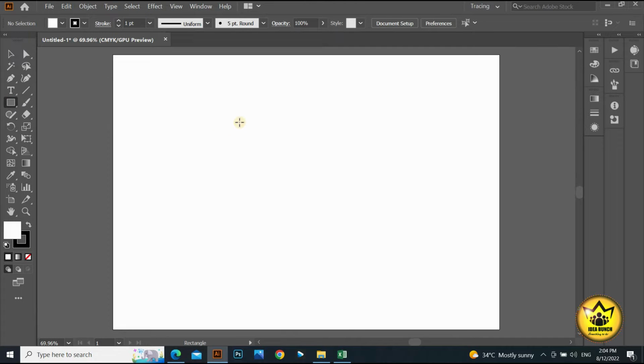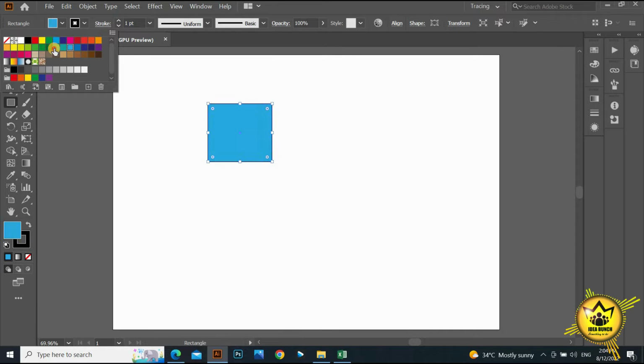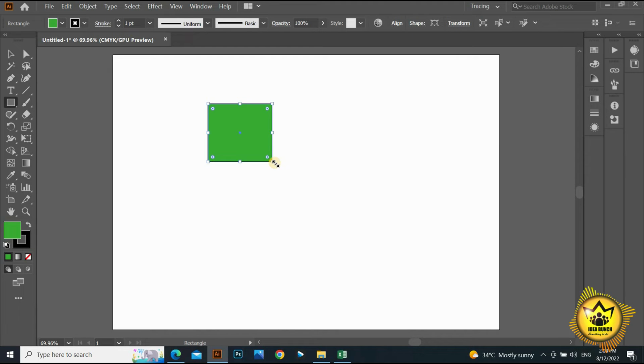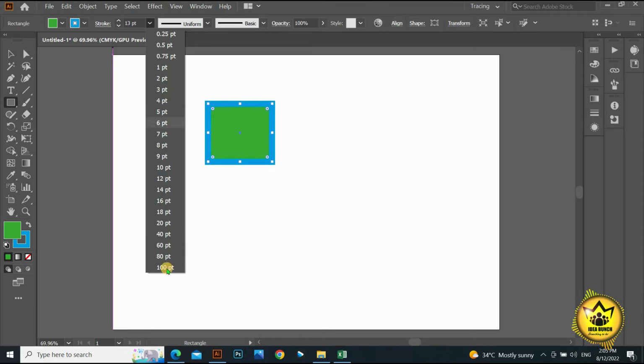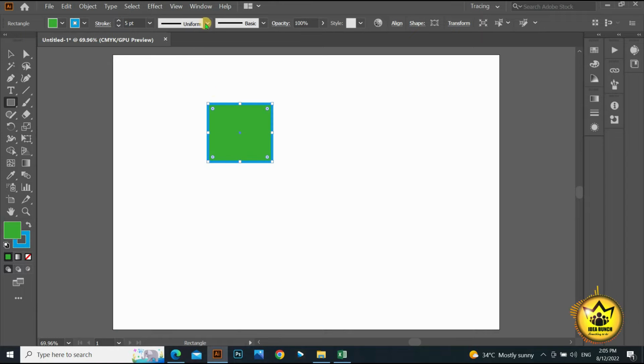For an example, here I draw a small rectangle. Here you can see the fill color attributes. When you start drawing objects, lines and shapes you can change the fill color from this button. By this button you can see the stroke color attributes. When you start drawing objects, lines and shapes you can change the stroke color like this. From here we can adjust the stroke sizes like this. You can choose the width profiles of the strokes from here.